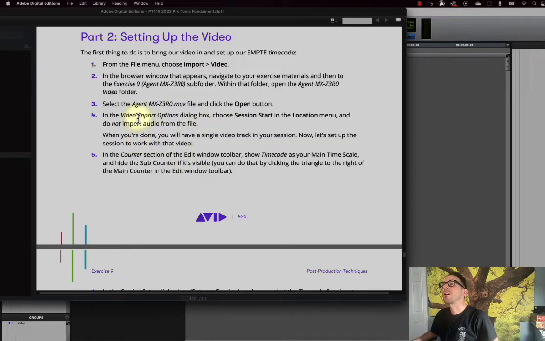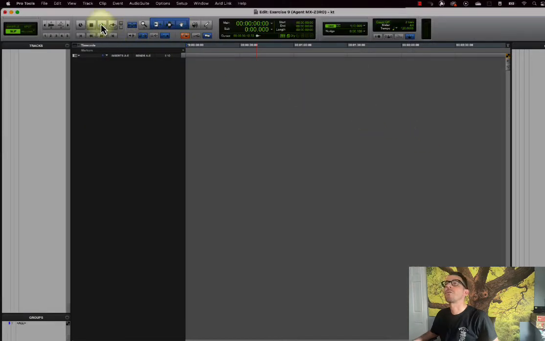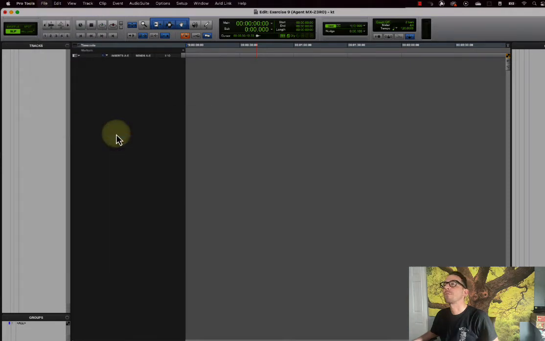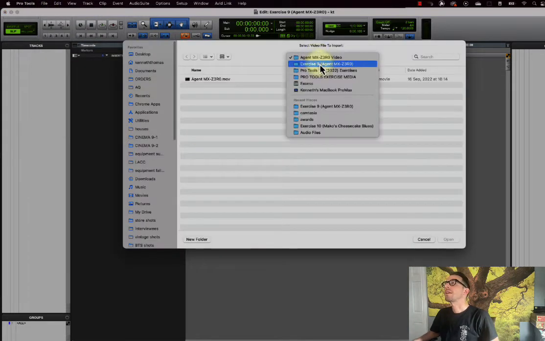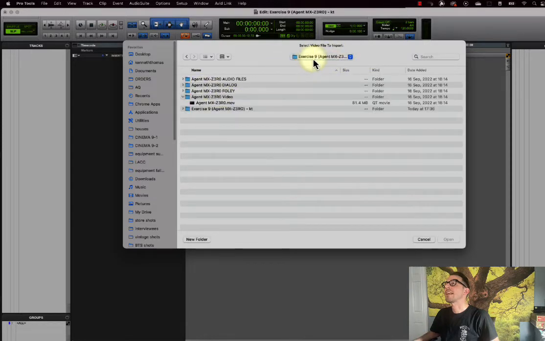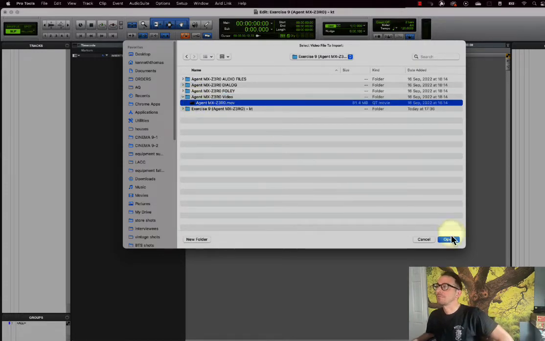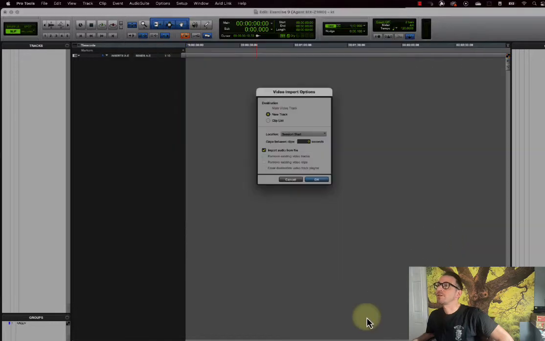Okay, so we are going to find the Agent MX0 video. So File, Import Video. So here we are in the Exercise 9 Agent MX0 folder. In here is a folder called Agent MX0 Video. Boom, there's the video. Open. Okay.